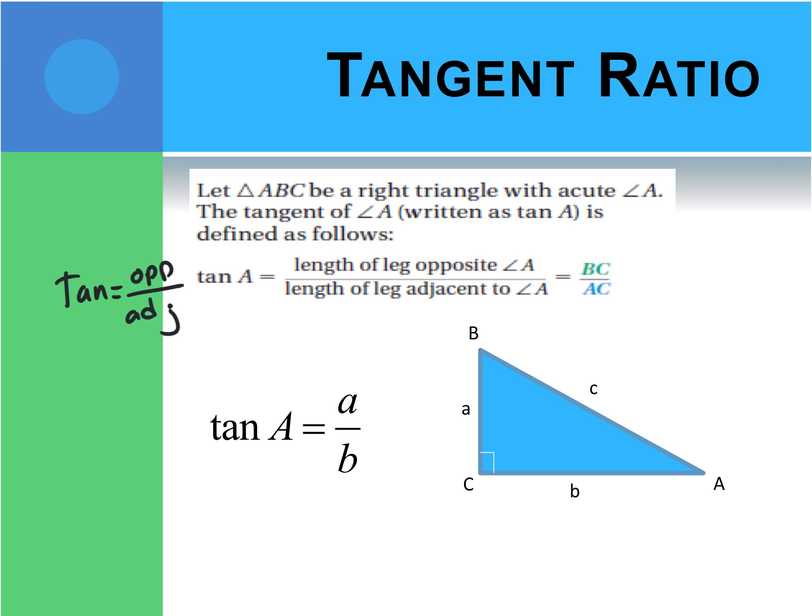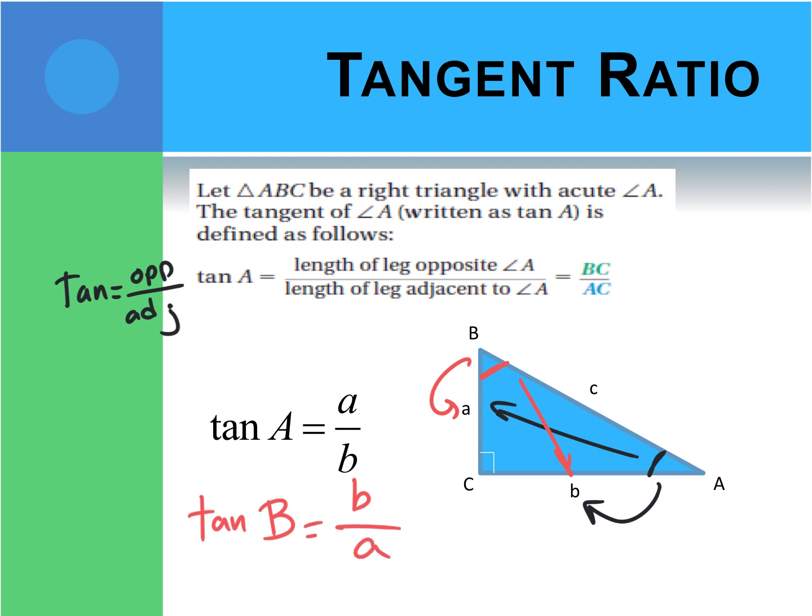So in this case, based on angle A, our opposite is like A and our adjacent is like B. But remember, this is relative to what side you pick. If we're going based on the tangent of angle B, the opposite is actually B, and the adjacent is actually A. Now, the hypotenuse never changes. This is C. Since the tangent is always the opposite and adjacent, they're always going to be the legs. But again, this is relative to the position of the angle. So if it's angle A, again, opposite is A, adjacent is B. If it's angle B, opposite is B, and adjacent is A.